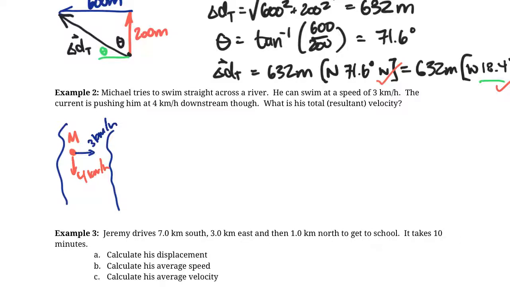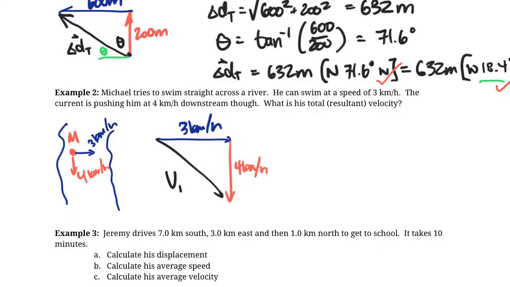So the way we do it is the same as the previous question. We have our x component, which is 3 kilometers per hour, and our y component, which is 4 kilometers per hour. If we put them so the tip of this one is at the tail of the next one, 3 kilometers per hour this way and then 4 kilometers per hour this way, we can find our VR. We'll call it R this time for resultant. We could call it T as well for total. I just wanted you to get used to both terms.